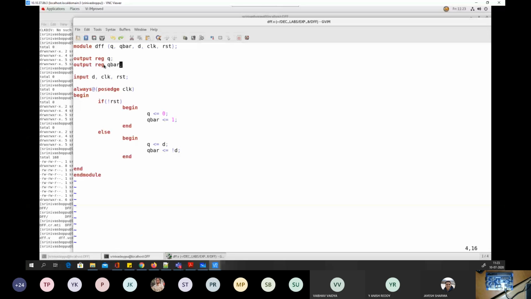If you remember my class on Verilog, I explained at least one difference. Do not confuse the Verilog register data type with your digital logic register.